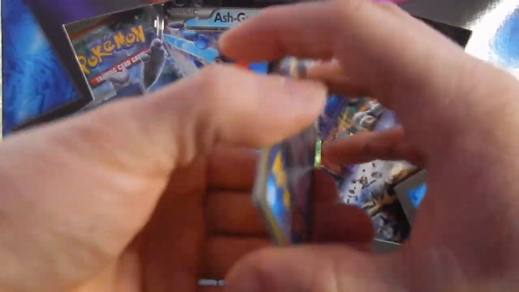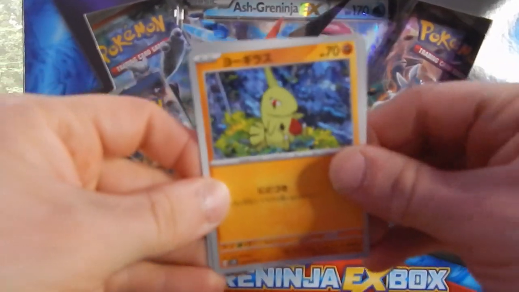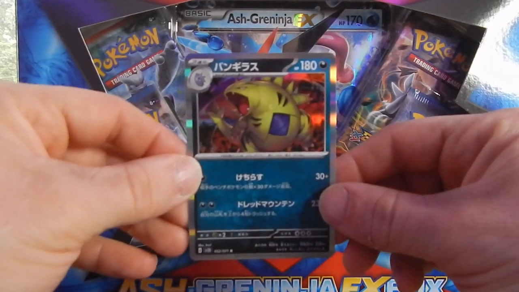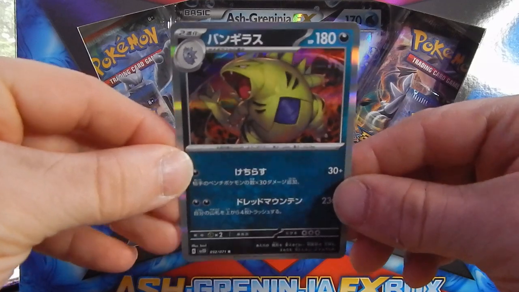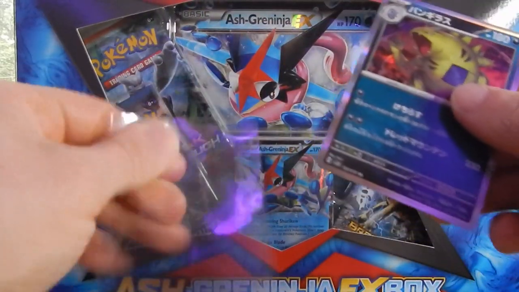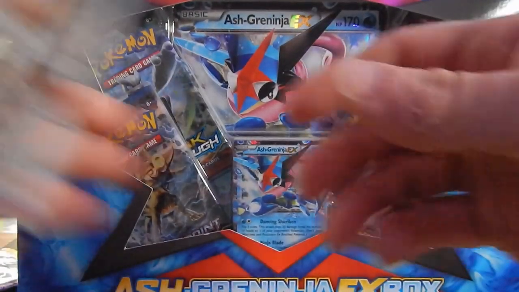Everything just jumbles together all at this point. Let's go. Focus. Tyranitar holo. Beautiful card. I really want that alt art in this set. That Tinkaton full art too. A lot of things I want from this set. Come on.